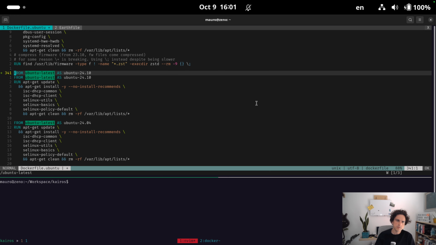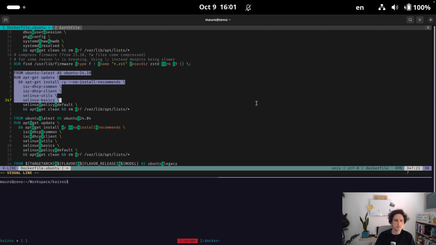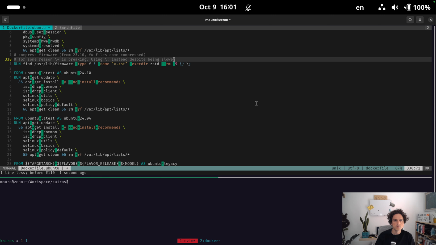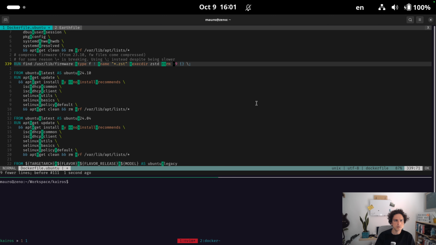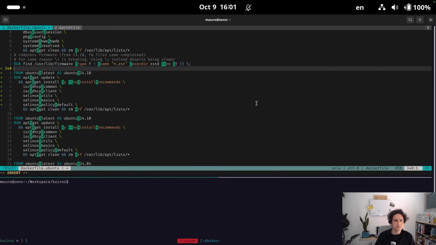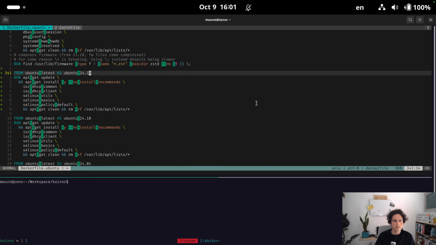I'm going to, like I did here, Ubuntu, let's call this, sorry, I need the whole thing basically. Also, those colors are bothering me.